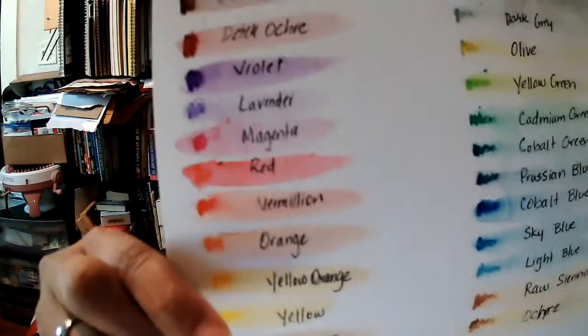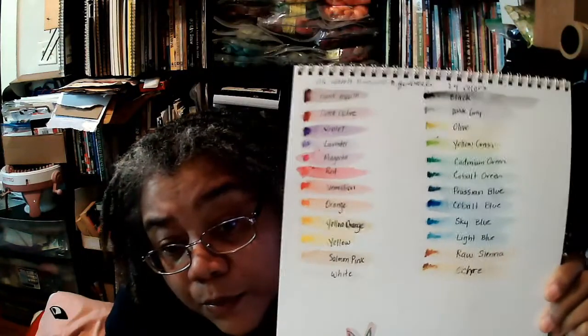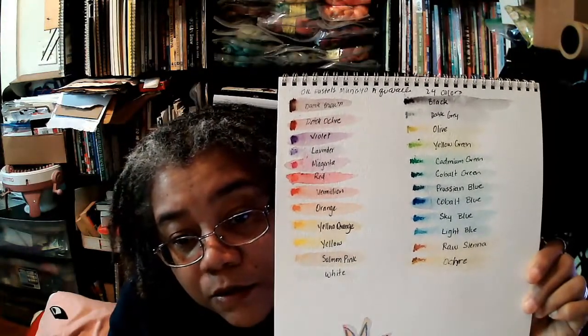The cadmium green and the yellow green, I really like those. And the orange yellow orange is exactly what it says, yellow orange. I mean, that's just beautiful. I don't know if you guys can see it, if it's going to focus for you. But the colors it swatched out, I was very impressed. So I want to do a sunflower, I think, and test this out. So yeah, that's my goal anyway.